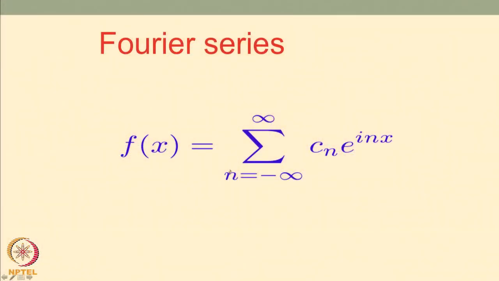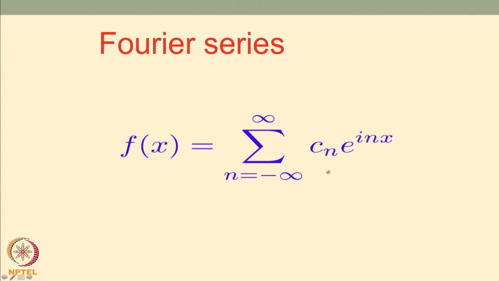Before that, let us just remind ourselves that we have this Fourier series where any function f of x, which is a periodic function, can be written as some combination of some series of Cn e power i n x. This e power i n x can be written as cos and sine. So, it could be written as a summation of cosine series and a sine series, but the idea is that any periodic function f of x can be written as sum over n Cn e power i n x.